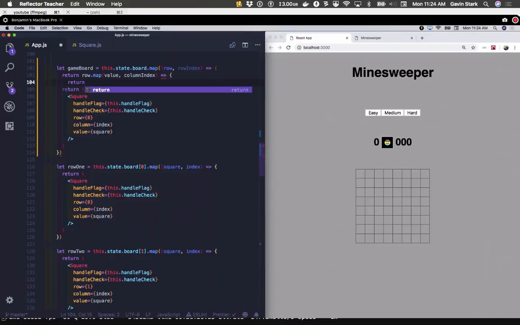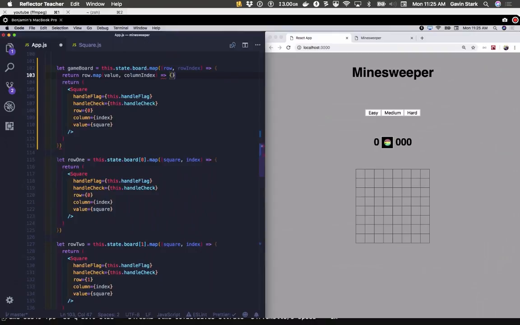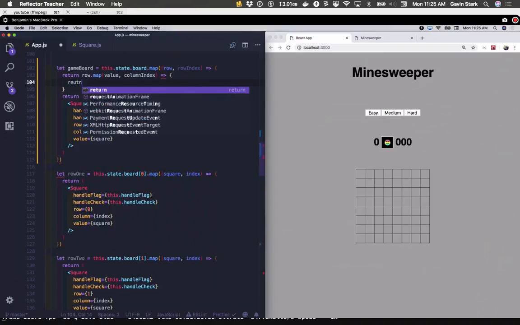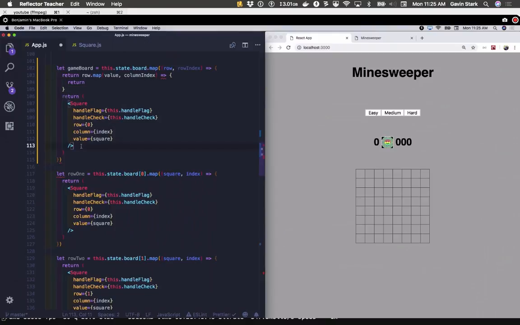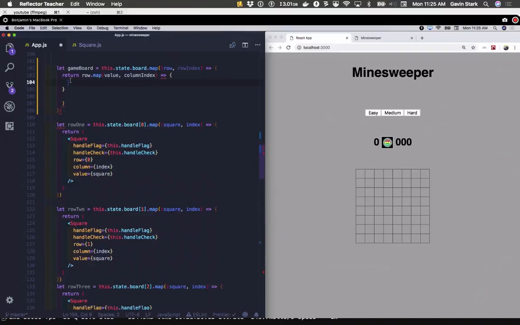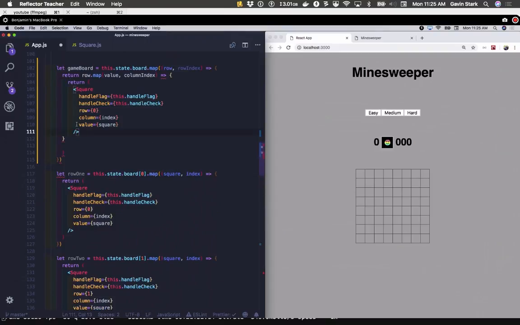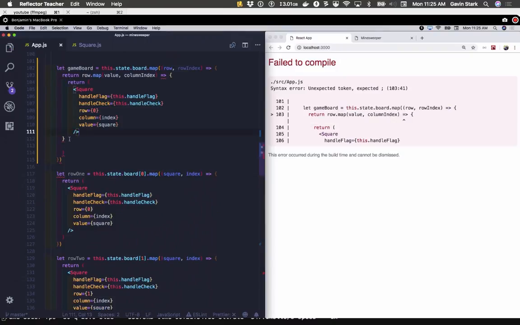So just do this. Go back and finish the function first. Command Z. So open that brace and close it, and then go back inside. And we're just going to take the return you have down below and move it inside, so you don't have to type the word return. See the stuff you've got right there? That's perfect for inside. Just move that return up inside. And close on line 112, it's begging you to close the map with the parentheses. Save that.